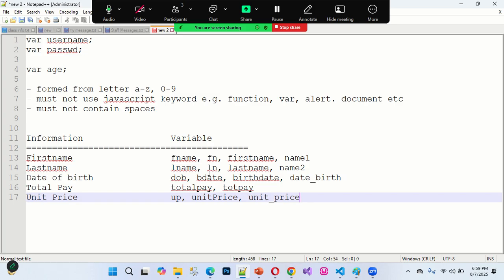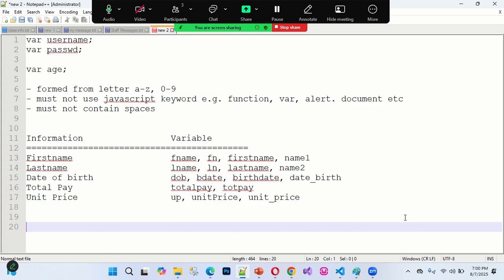So it is very important that creating variables is very important when we are creating JavaScript now. Let me write some JavaScript code to see how to use a variable. So the code we are going to write is a JavaScript that's going to declare a variable, but we are going to create a form.